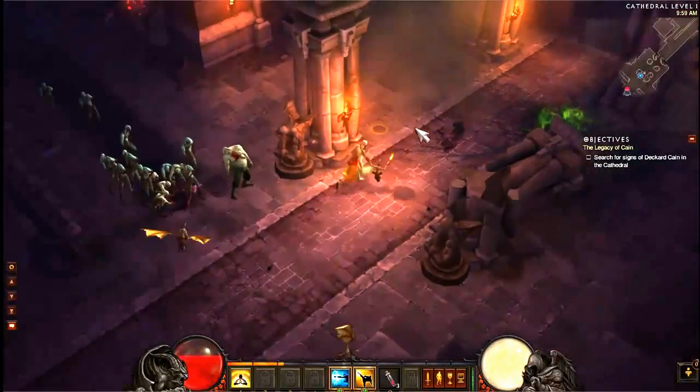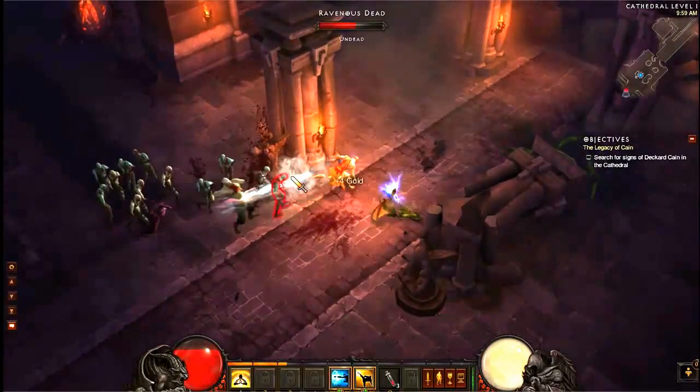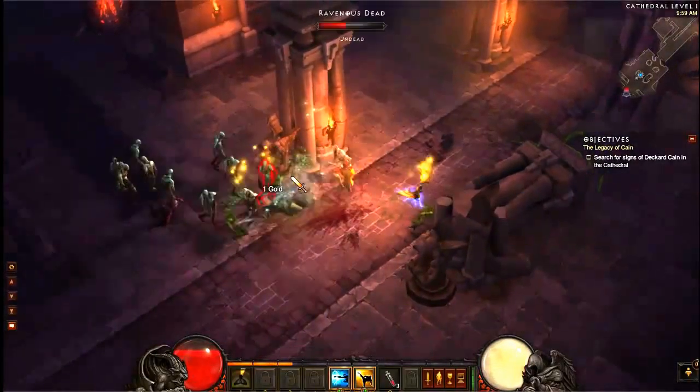As you can see, this is a much larger group of enemies, so we're not going to try to take them all on at once. And when they do start to pull, we're going to use Blinding Flash.